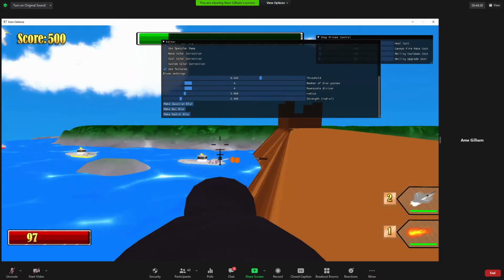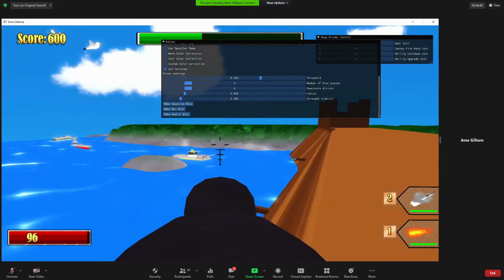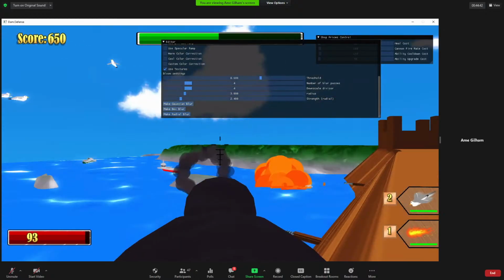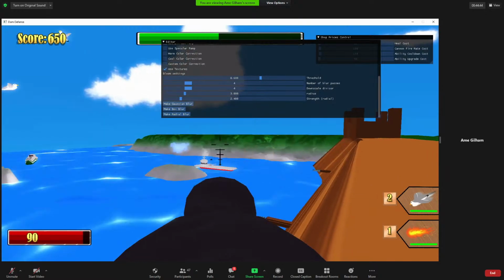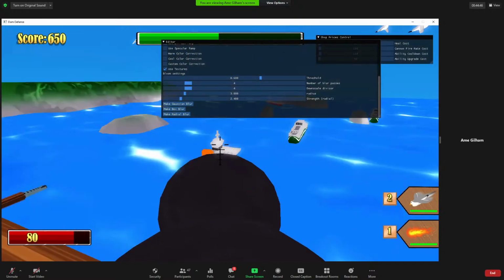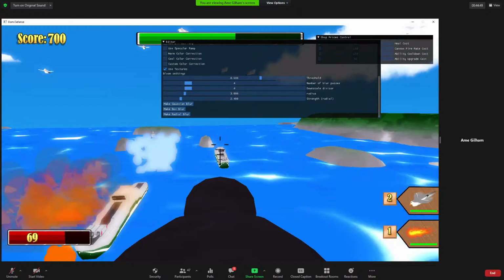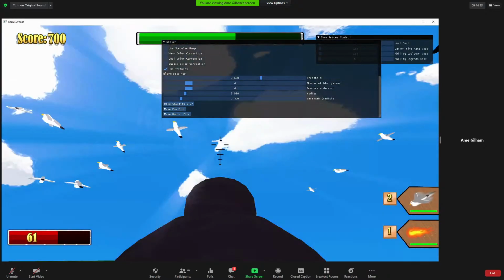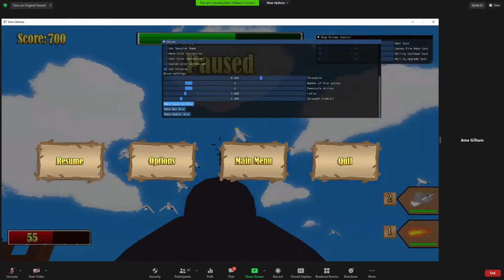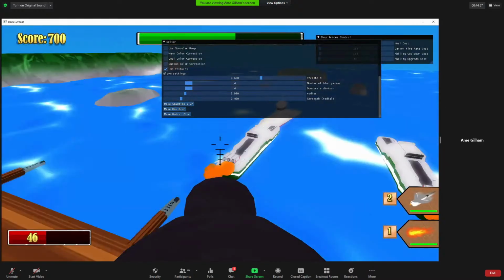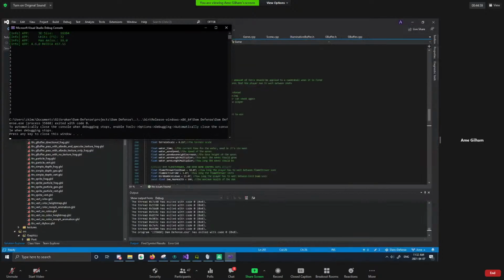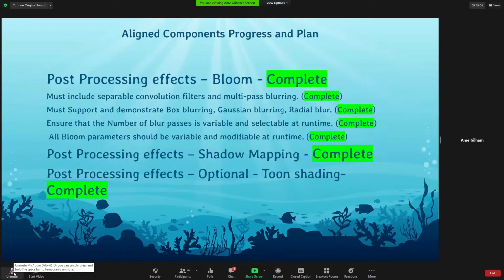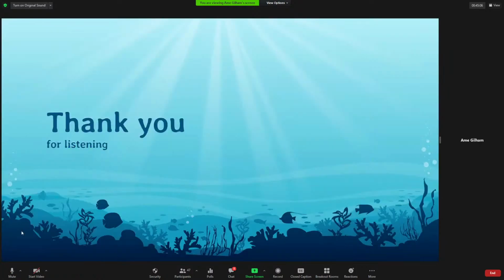It's hard to tell because we can't toggle it on and off right now, but we have just a directional light, and there is toon shading happening. We change the blur type for the bloom. And that's our game. Thank you for watching.